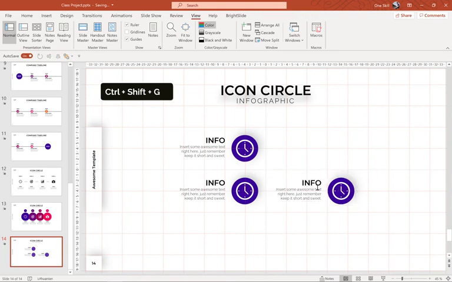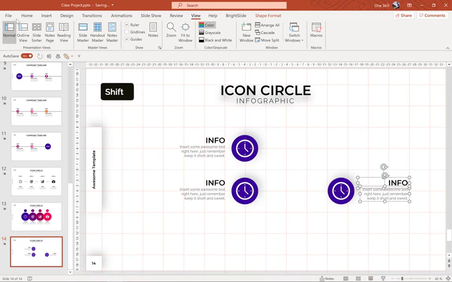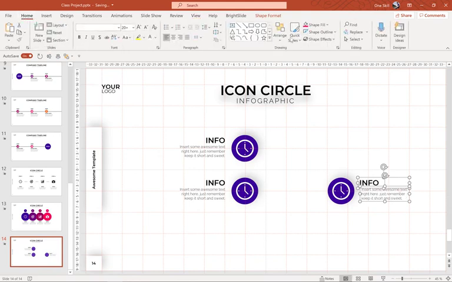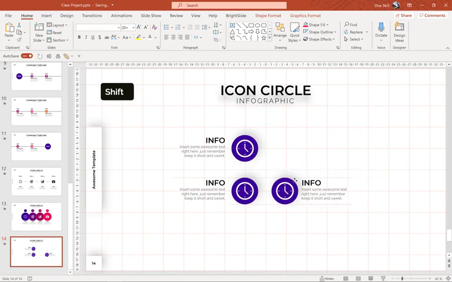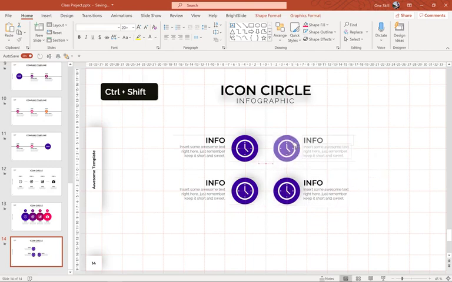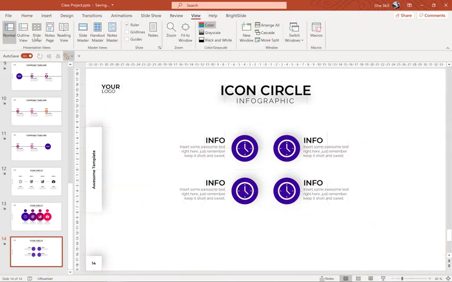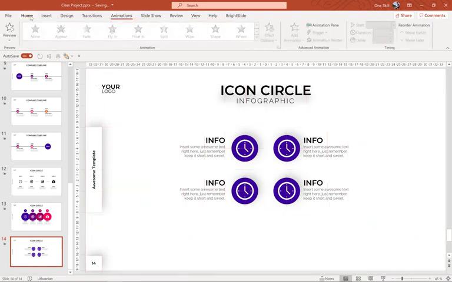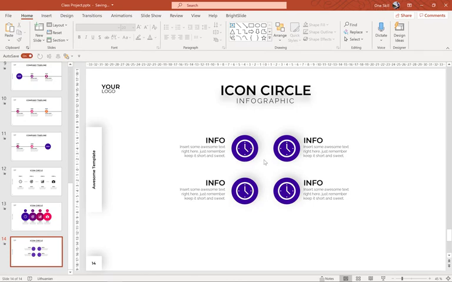That's awesome. Now let's drag a copy to the right side. Let's just ungroup and bring these text boxes to the right side. Just like that. Let's group them again. Bring closer to the center, and now let's just drag a last copy. And we have 4 beautiful circles with some text boxes. Easy peasy lemon squeezy.